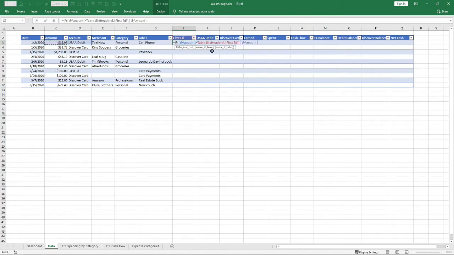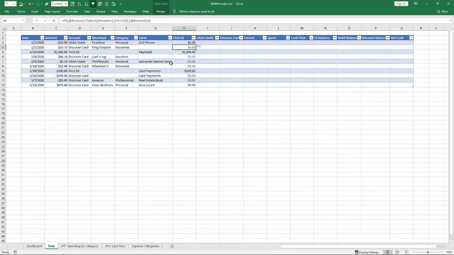So I put a comma and I said value if true, that amount, because that's what we want if they are the same. Like right here, if it was this one, we wanted to pull this $1,200 value because it affected the first education account that much. But if it's not the same, then it won't have affected that account at all. So what we want, if we don't have the same, which is what we have in this case, is 0.